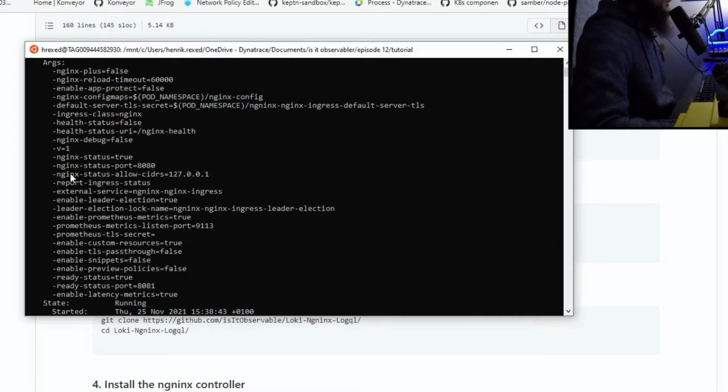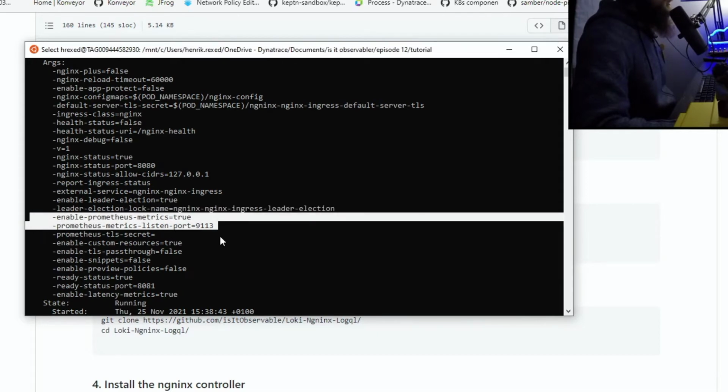So you can see that we can find the Prometheus metric listen port, and that the Prometheus exporter has been enabled. So most of the things here have been created. That's the great news. If you use Helm charts, you don't have to touch those arguments. But if you don't, of course, you have to touch those deployment files.